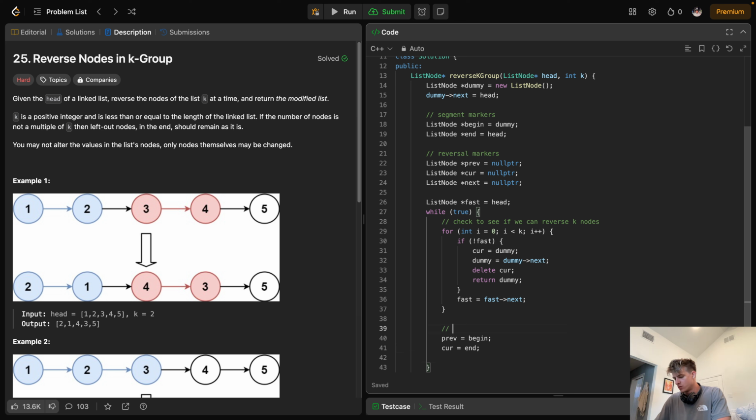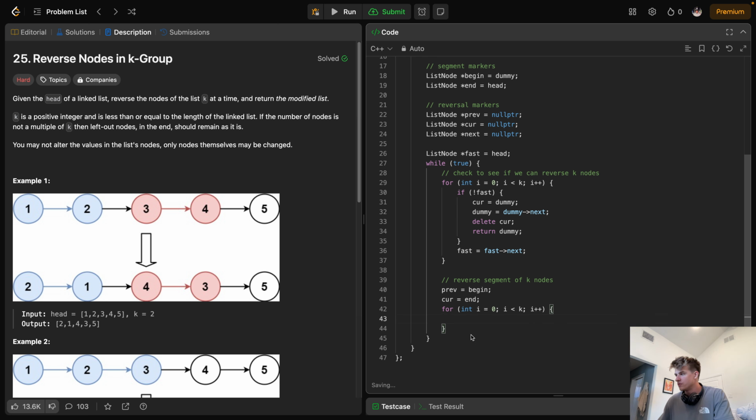So at this point, we're reversing a segment of k nodes. Okay, so we need to basically do the list reversal iteration k times, right? So very similar to how we moved our fast pointer. So just a C-style for loop.